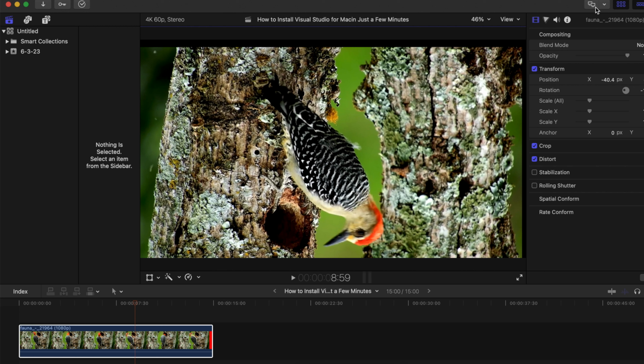In this video, we will see how we can rotate videos in Final Cut Pro. Once we add the video clip on the timeline, and if we select the video on the timeline, we'll find this transform icon. Just click on this icon and a menu will pop up, and on the top of this menu is the transform option. We just need to choose it by clicking here.